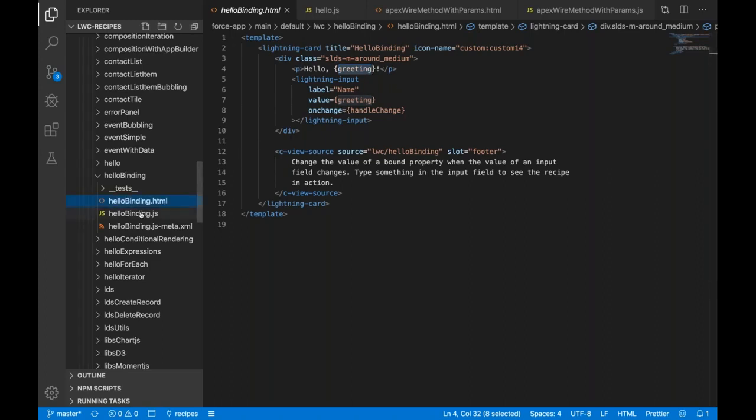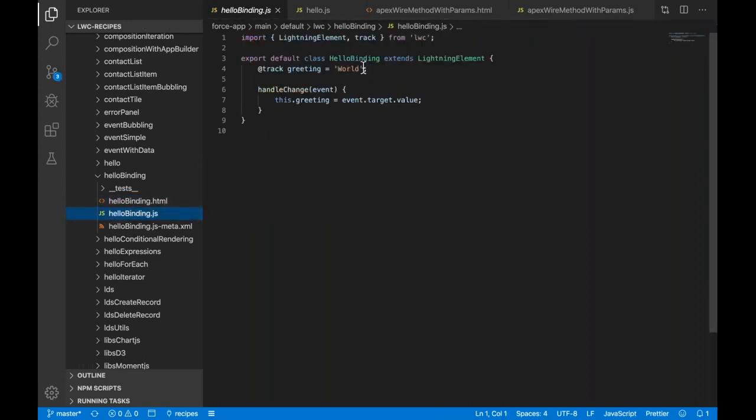Switching now to the JavaScript file here, we still have the same structure as we saw before with a hello binding class that extends the Lightning element, but now we have some additional concepts. We have here something called a decorator, which is also part of the web standards. And decorators allow us to add special properties to a class attribute here.